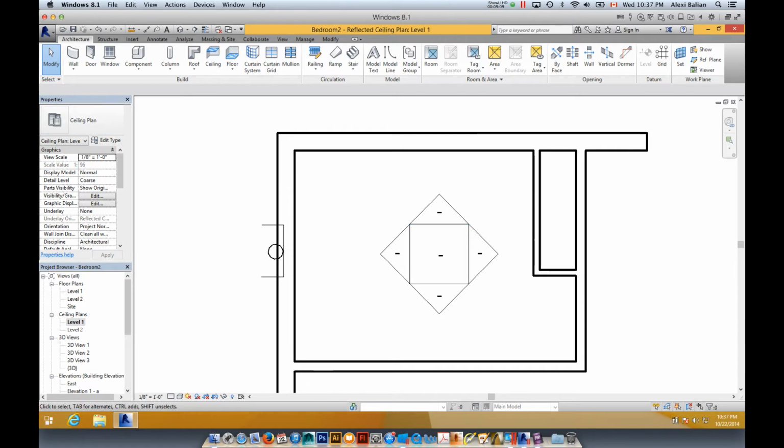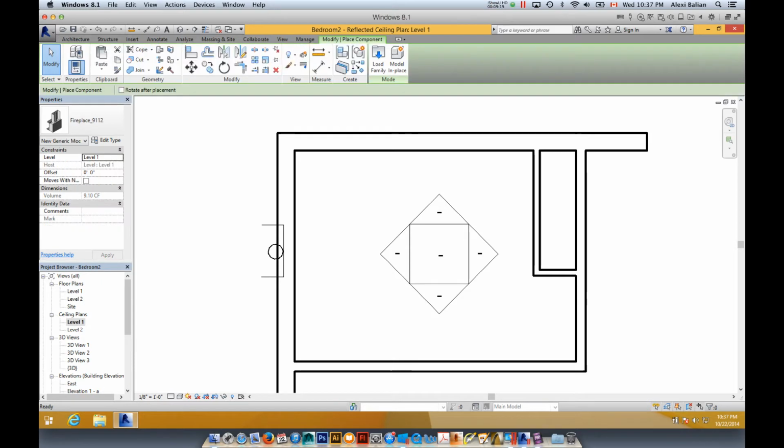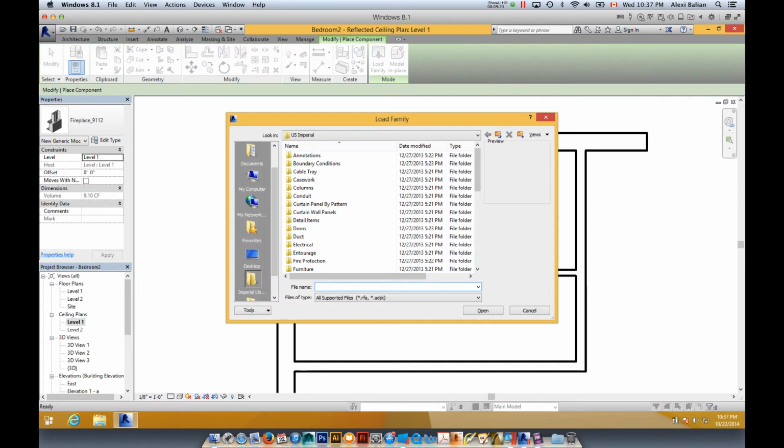So what I'll do at this point is bring some lights in. Okay, component is what we've done. Under door, you go to component, window, component, wall, component. However, for lights and things like that, you just go to component on its own, place a component. And what I want to do at this point is simply load a family. And that's going to be under lighting.